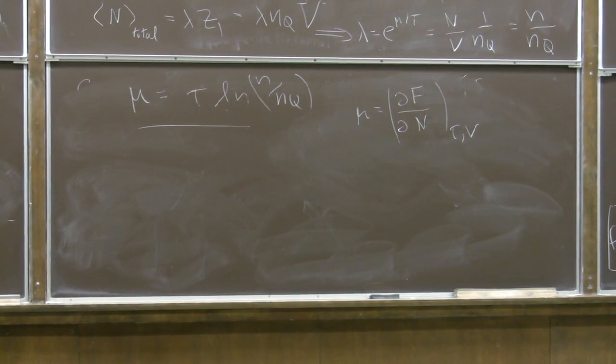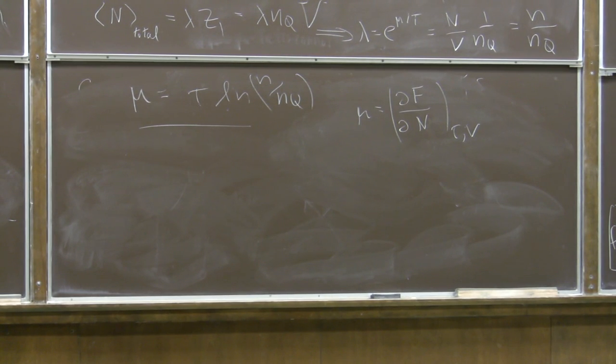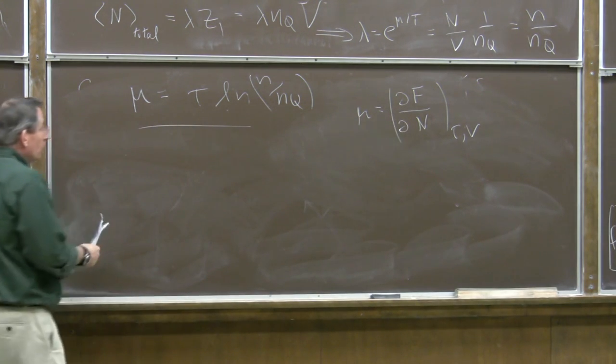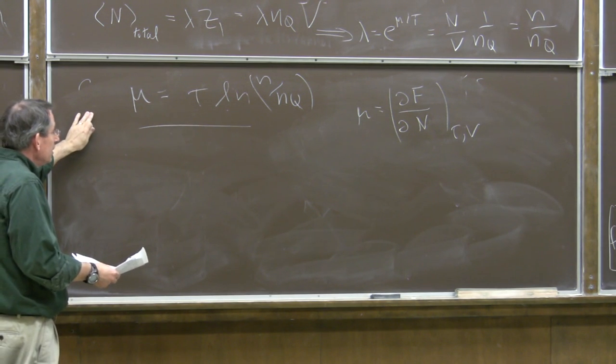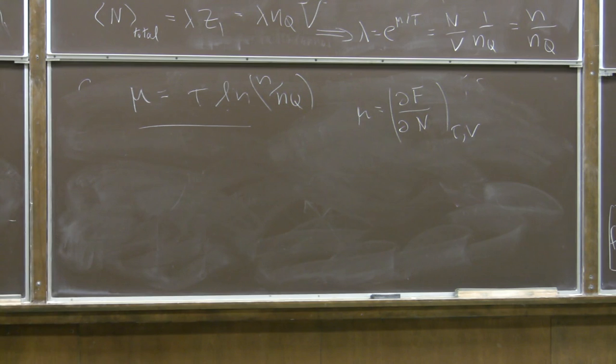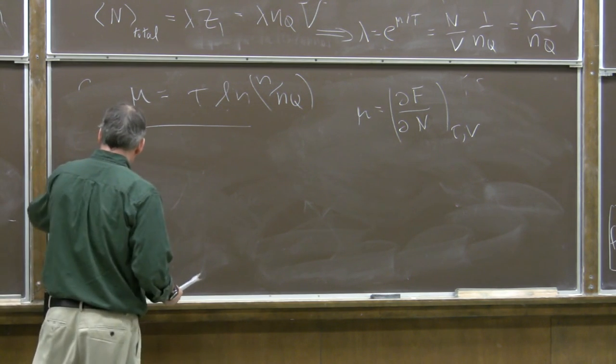Because now we're summing over the orbitals and keeping track of how many particles are in each orbital, and that completely characterizes the configuration. It's not that the particles have names, Alice, Bob, Charlie, and Alice is in orbital 1 and Bob is in orbital 7. All we care about is how many particles are in each orbital. Then we summed over orbitals and got the number of particles, and then we were able to invert that to find the chemical potential, and we got the formula that we had obtained earlier. Now, if I wanted to go from here to get the free energy, I could just integrate the chemical potential. That would be one way of doing it. So if this expression is the derivative of the free energy with respect to particle number, I can just integrate that to find the free energy.